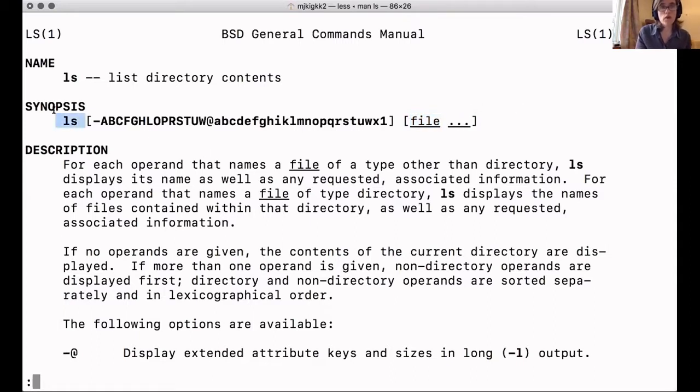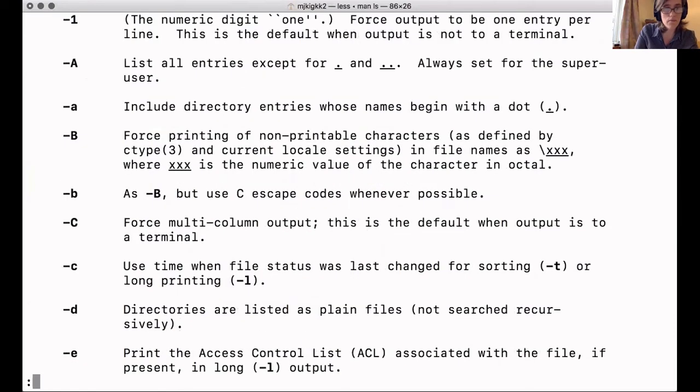To break this down, we've got our command and then a list of all of the allowed options and then all of the allowed arguments. And then if we navigate through the help system, we can see a listing of each option and a description of what it does.